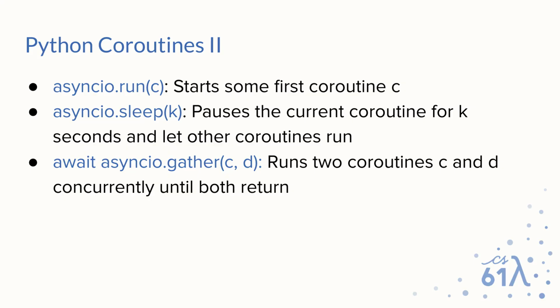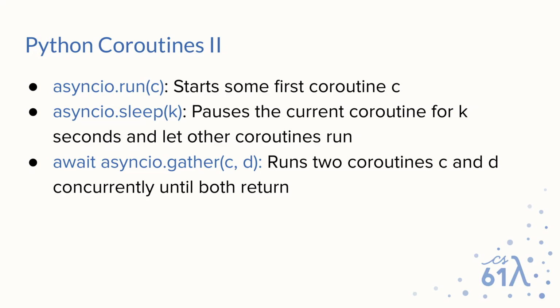And then we also have await asyncio.gather. I think it can also run multiple coroutines, not just two. It can run up to n coroutines. We'll see this in the next example that I've made up. It runs them concurrently until all of the coroutines that you pass in have returned. These functions are pretty good. We'll send the slides afterwards, so you don't have to take photos or rush through taking notes. These are really good to keep in your cheat sheet, especially because this is brand new. Getting familiar with the functionality of all this will be really helpful for the exam.